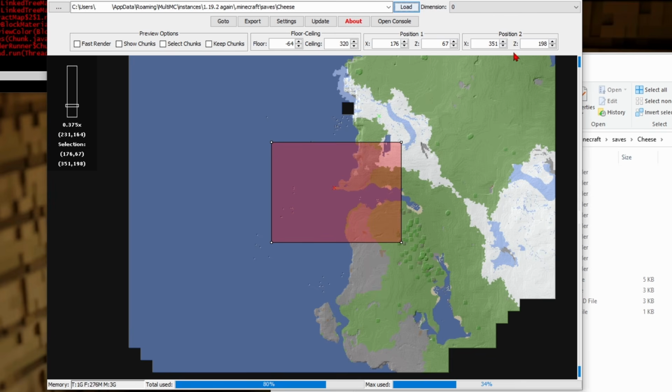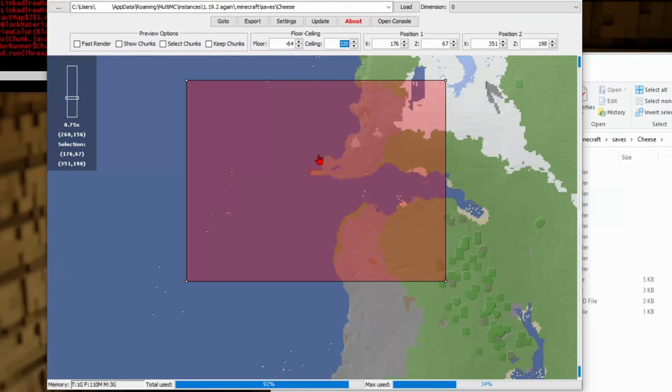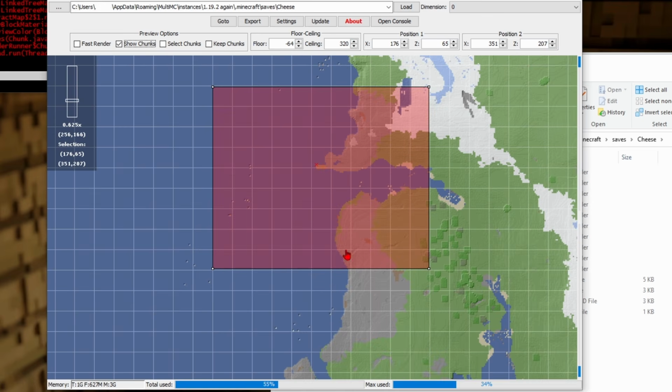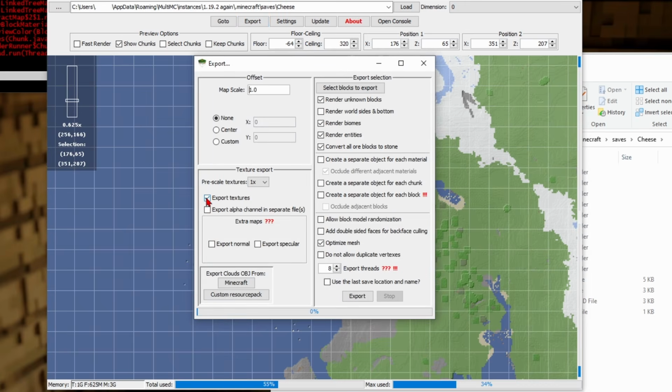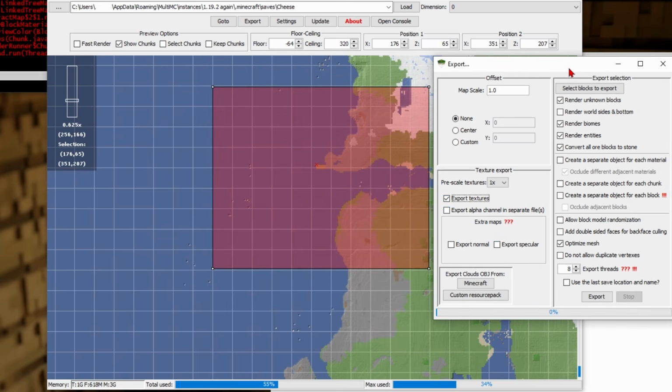With your region selected, you'll also be able to choose how deep you want the building to be and how high. Because, I mean, this is just a 2D map, so we also have to specify top and bottom. So I'll just leave the settings as it is, and then just delete the bottom later on. Now with our region selected, all we have to do is go to export. Now here we can do export textures, make sure that's selected. And not much else needs to be changed, so we can just press export.